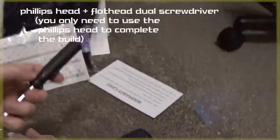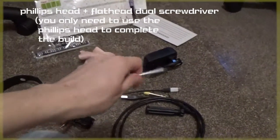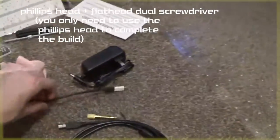It also includes a Phillips head and a flathead screwdriver. You can just flip that. That's actually super cool and super nice of them.